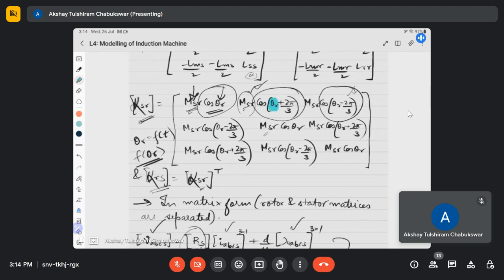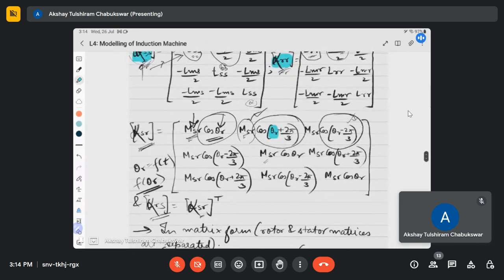So as I told in the last lecture, the speed of rotation of a DQ reference frame can be equal to the supply frequency speed, that is omega. Omega is 2 pi into Fs. So if Fs is the supply frequency of any stator excitation term, and if theta equals theta s, it means that you are modeling the equation in the synchronously rotating DQ0 reference frame. That is called the synchronous DQ reference frame. In case theta equals theta r, it is called the rotor rotating DQ0 reference frame, where theta equals theta r.